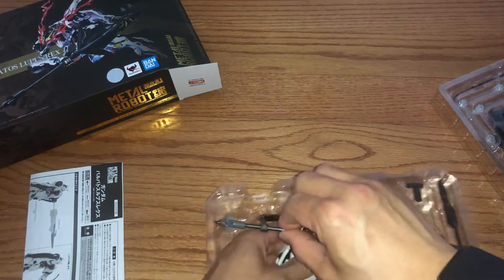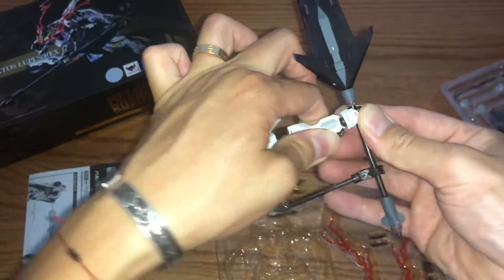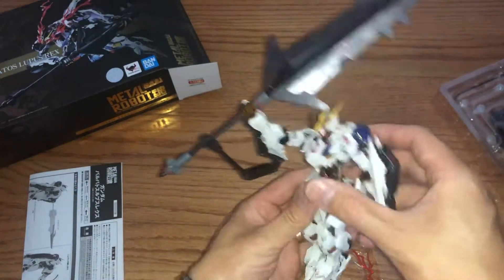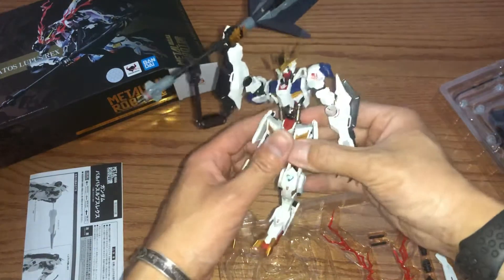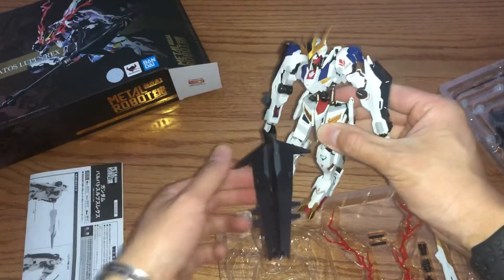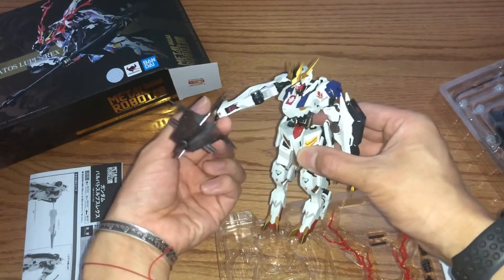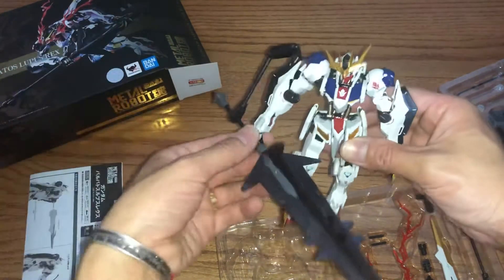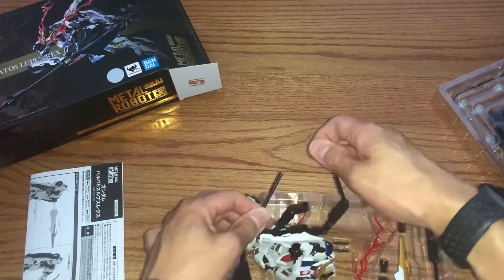Let's put them in like this and see. If you hold them up like this you'll be able to hold the weapon up with the extra mechanical arm. Yeah, it's still too heavy. This is the famous attack where you come in and swing this mace to destroy the enemy, but you can't hold it up at this angle as you can see. Too bad they couldn't integrate this better into the actual item itself.